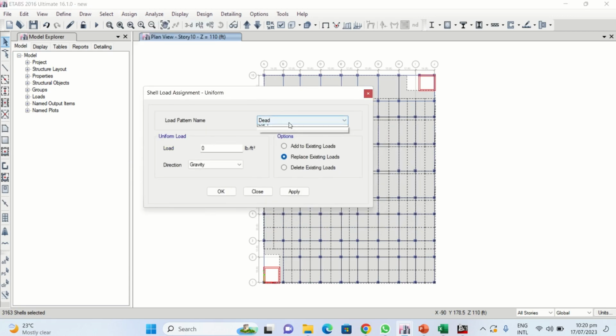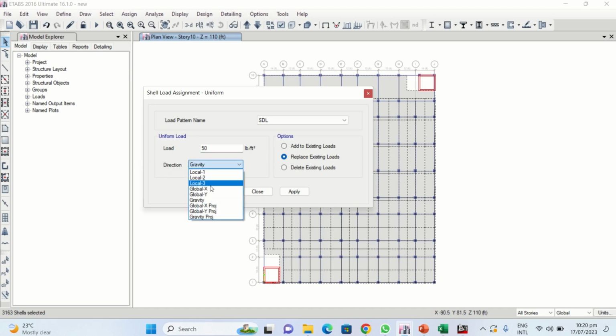And now you can see that the load patterns you have defined will appear in this drop down menu. We will select SDL, and in the uniform load tab we will insert 50 PSF, which is pounds per square feet, and the direction should be gravity.